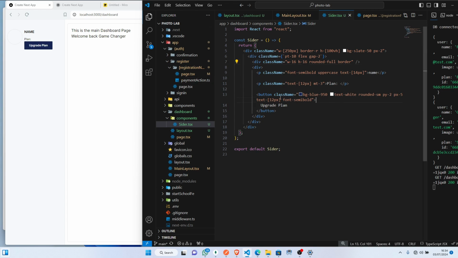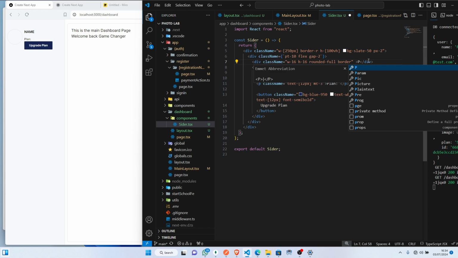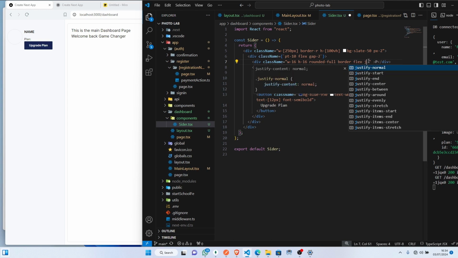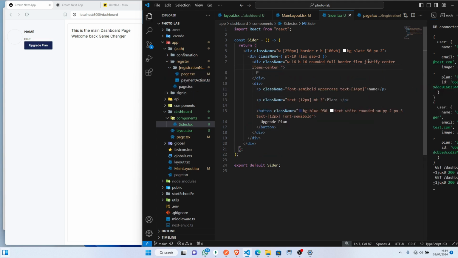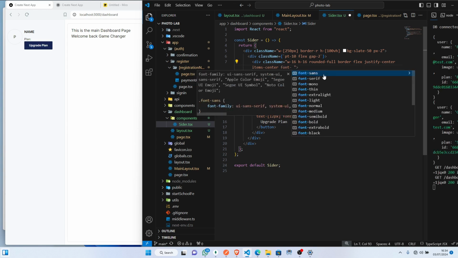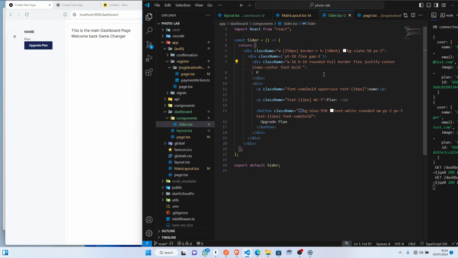So now for this side here, actually now image I want make it dey here, so make I just do p, and so inside there I go say flex justify center, so make that p be center, then font to be bold.